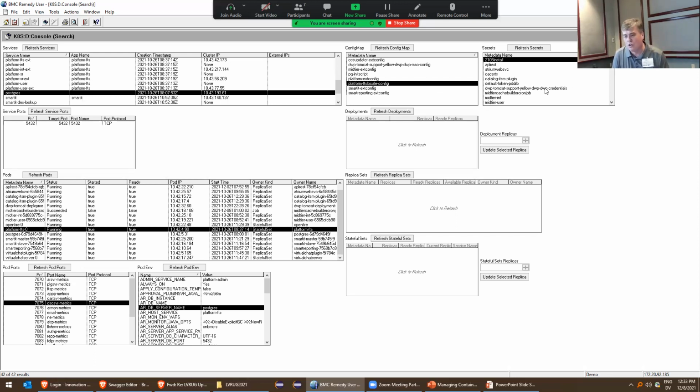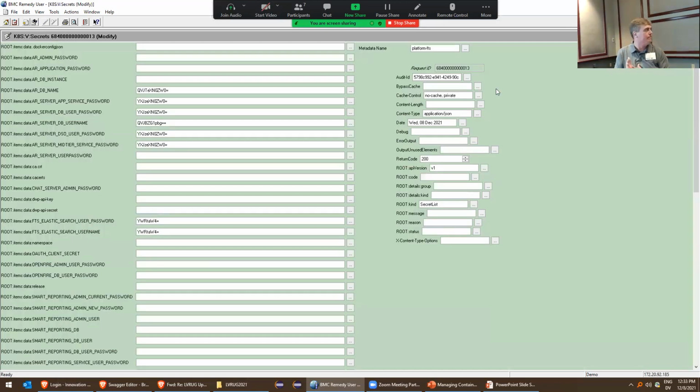So when you're looking at the secrets, we see one called Platform FTS. So these are all the secrets for Platform FTS. If we look in here, we see AR server DB user password. That's not the password. That is a base 64 encoded textual string.